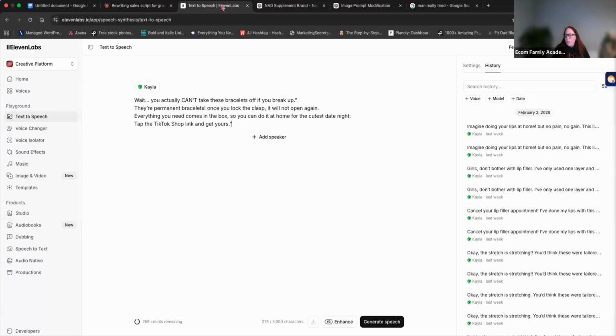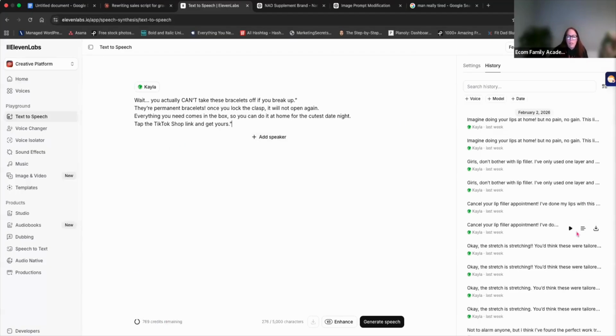It has this version 3 that gives more realistic voices, and you can write things like if you put pause in there, or faster or something like that at the beginning, you can get them to speak in different tones as well. You can also add different speakers, like click add speakers. You can get up to 10,000 per free account. So you can open up an account and get 10,000 credits that you can use. So I don't actually pay for 11 Labs.